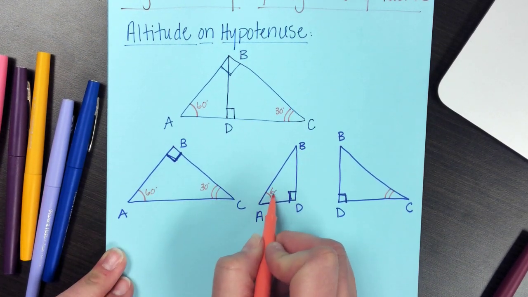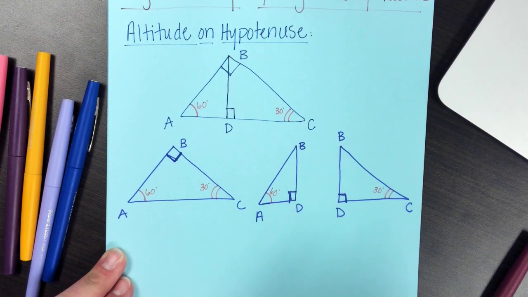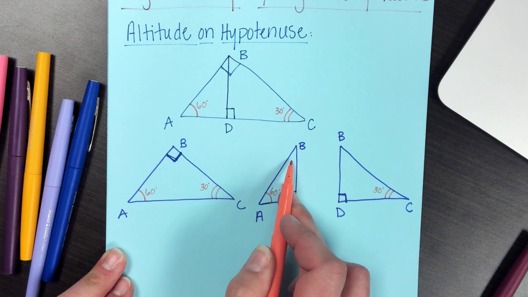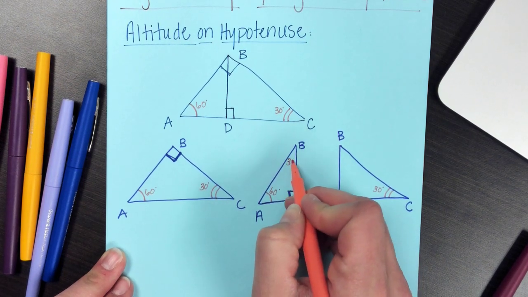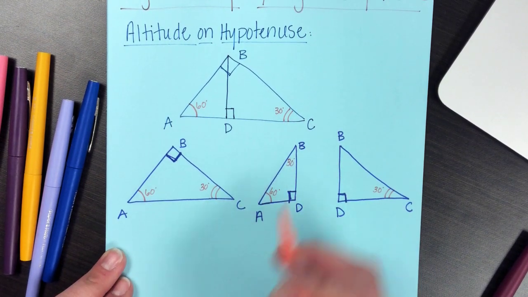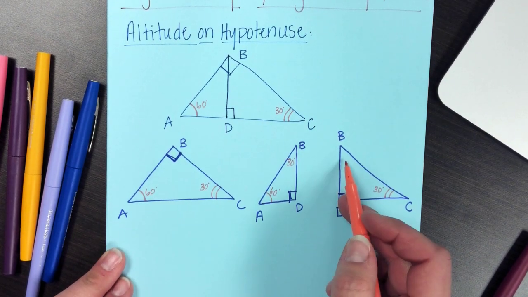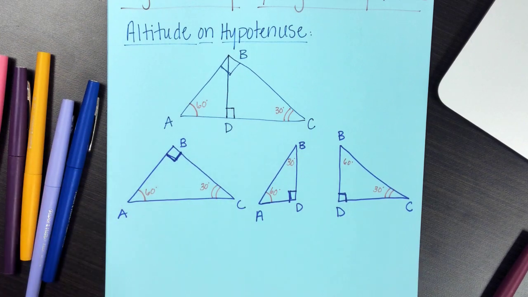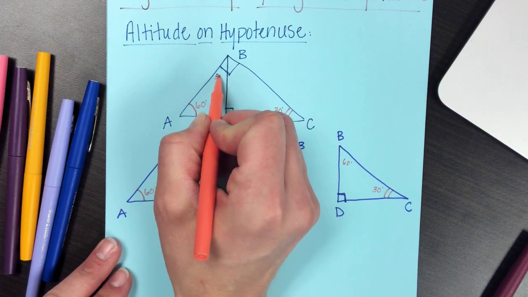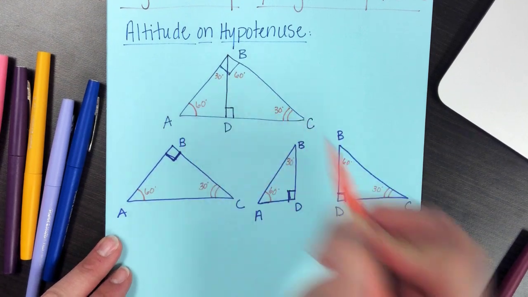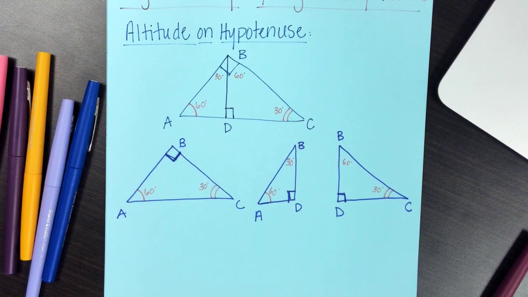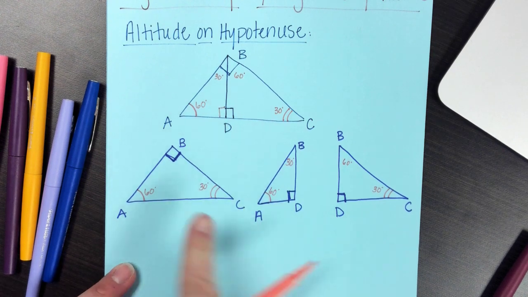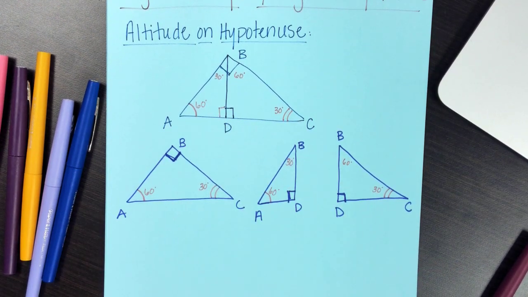If I fill in the measures everywhere else, what's the measure up here? Has to be 30. There is no other way around it. It's got to add up to 180 degrees. And what's the measure up here? 60. So even if I didn't use the numbers to help me figure out what's really happening here, when I look back even at now the original picture, what do you notice about all 3 triangles?